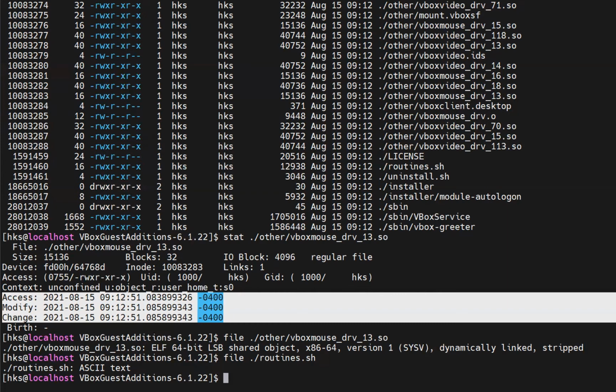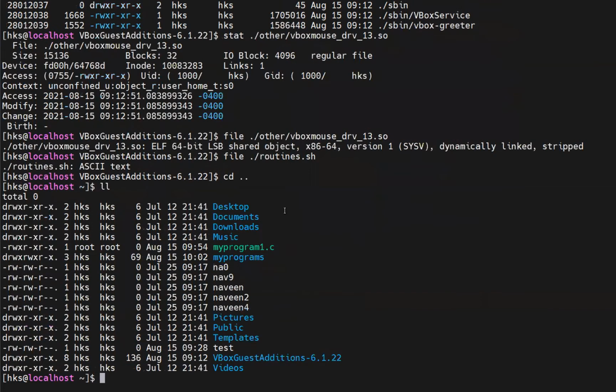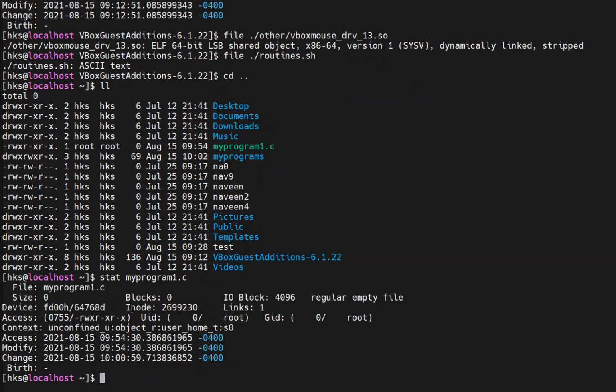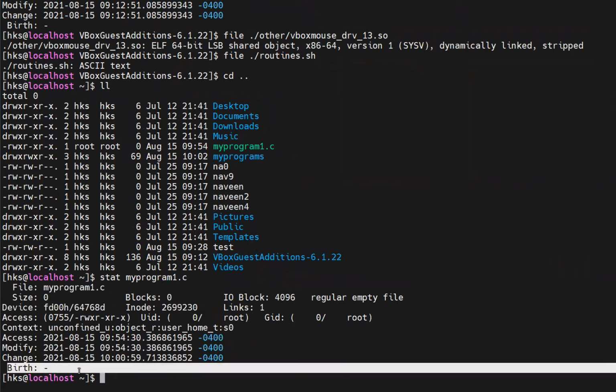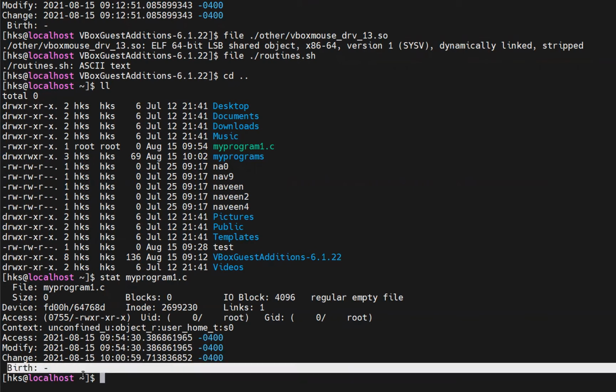I haven't done much investigation there, but sometimes I don't see that file birth details. You can do a very simple test by creating one file with touch in the temp folder, and then check it with stat. So I have this file, right? If I go back, we have this my program. If I say, oh, still it does not. Anyways, this is something we have to investigate, and in the next class we can discuss it.